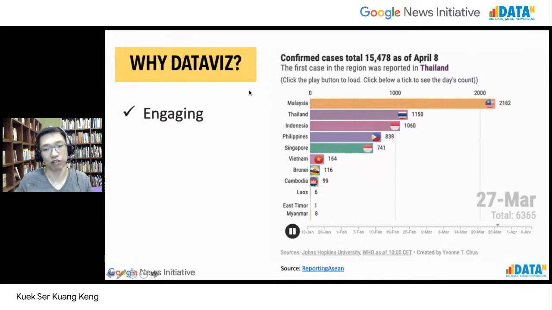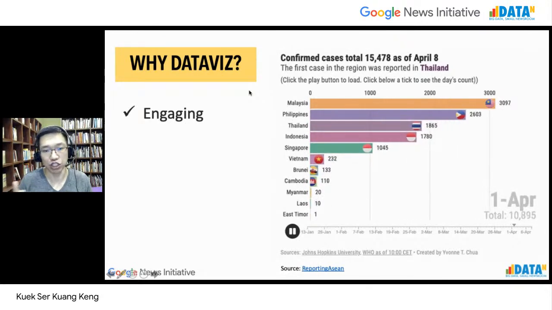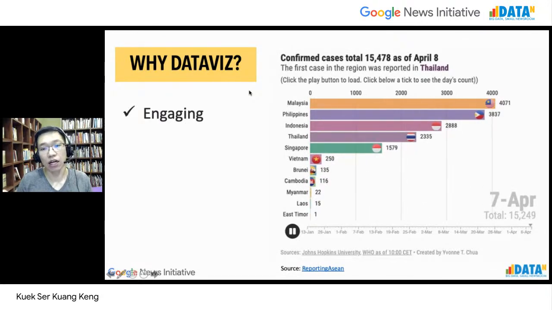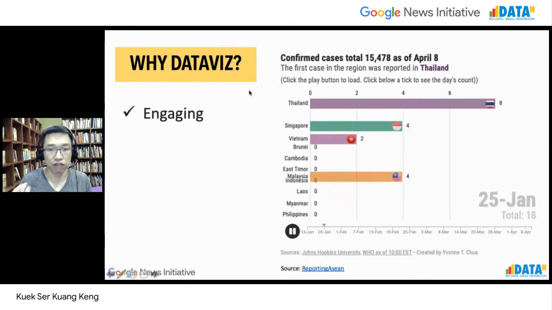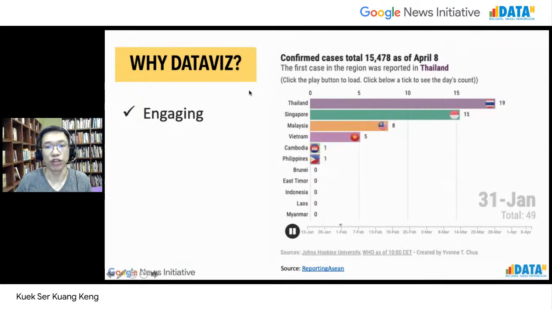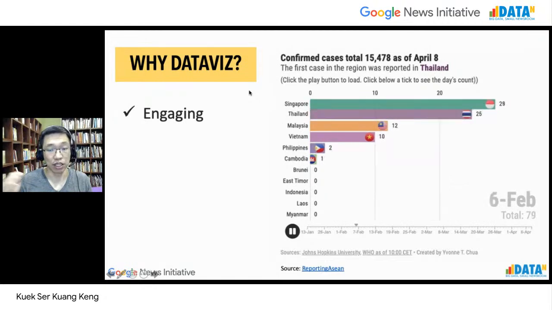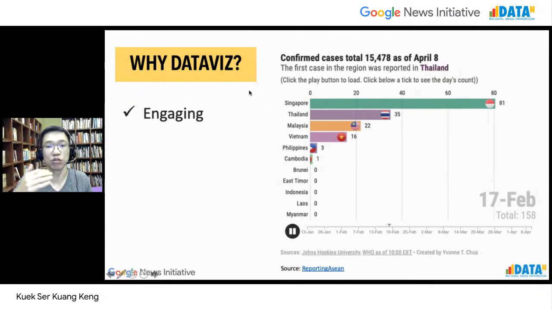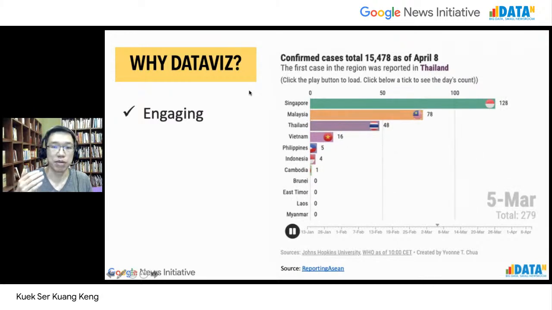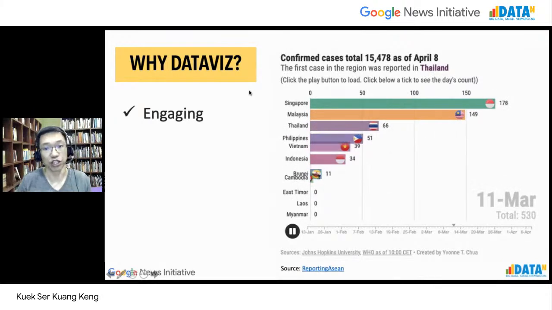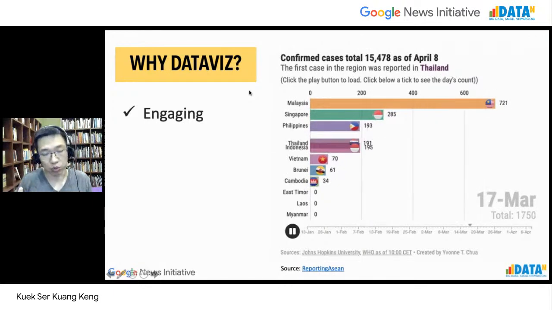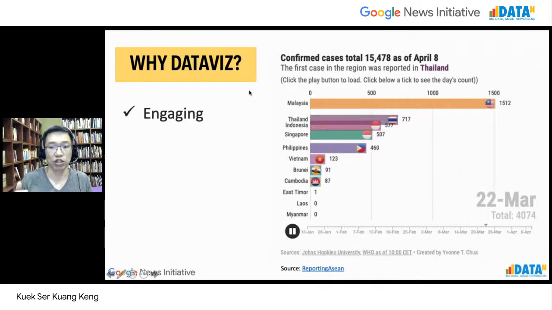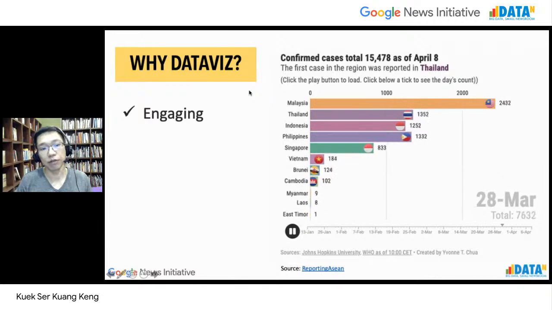For example, this animated chart that I'm showing you now shows the number of confirmed cases of COVID-19 in Southeast Asia. Compared to a traditional text story, if you are able to show the number of cases using an animated chart, it makes your storytelling more engaging. At the end of today's session, we are going to use Flourish to make this chart again.